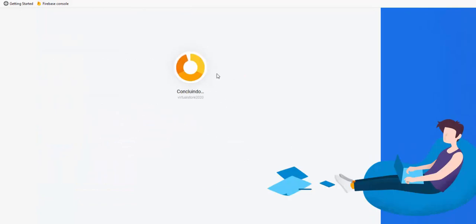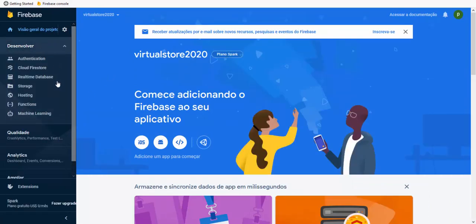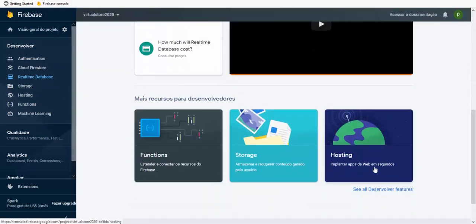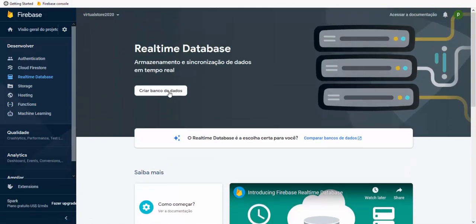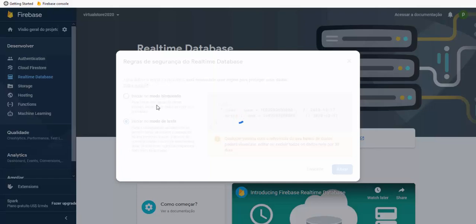So when the project is completed, you click on continue here on real-time database. I'm gonna come here, create database. This second option, you have to select this second option, activate.